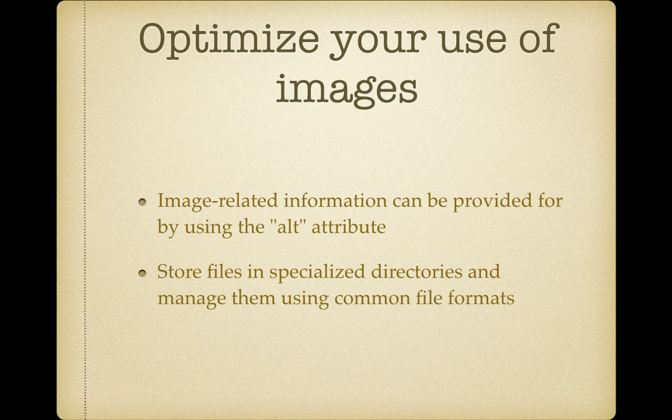Because Google can't... well, it's getting to the point. We will get to the point where if you said, I want a picture of whatever, Google might be able to see into images and recognize them. But we're not there yet. So it only has the text to go on. Search engines see text. That's pretty much all they see.